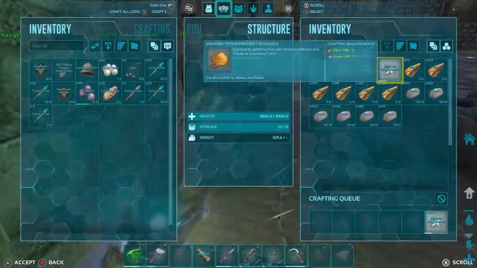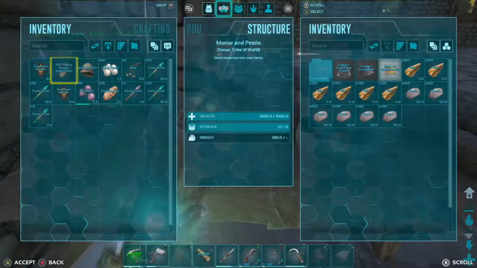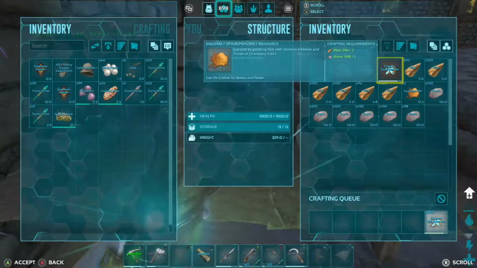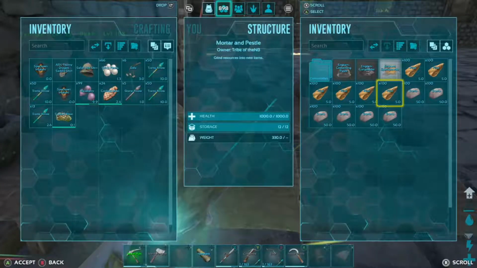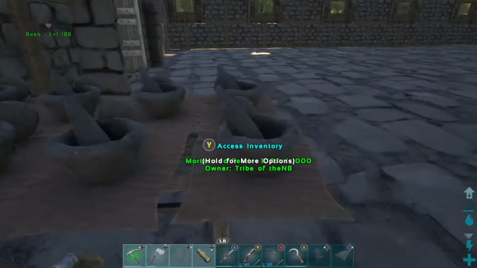I don't think we're ever going to move into a metal build. I kind of like the stone and the wood build. We'll stick with that. And then one of these other mortar and pestles, we'll get all these ones started up, but the other mortar and pestles, we've been making up a whole bunch of narcotic. We got at least 500, 600, 700 narcotic, and we get more and more spoiled meat.